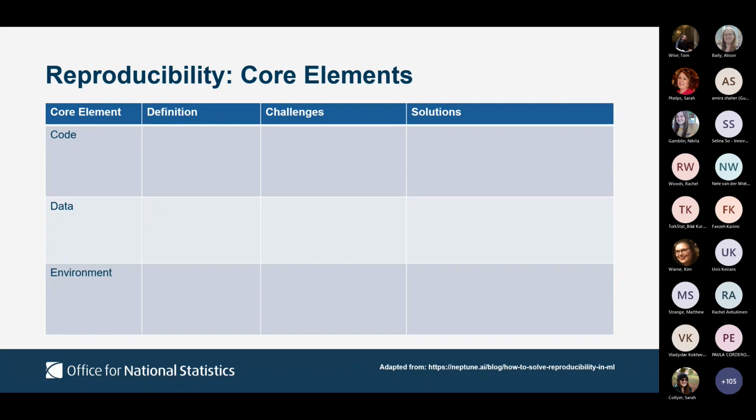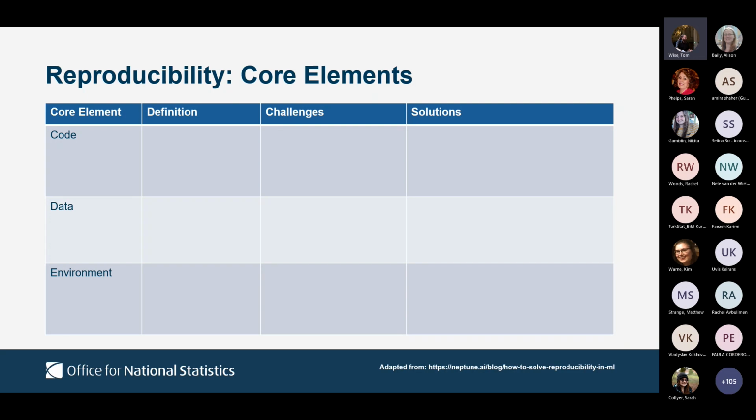When it comes to talking about reproducibility within machine learning projects, we can break the topic down into three core elements critical to creating a reproducible product. Firstly, the code used. Second, the data used. And thirdly, the environment in which this is created. I'll note once again, this isn't a definitive list. See your individual organization's guidance on how to produce reproducible code, or talk to the international bodies on reproducible code. But this is a really useful place to start.